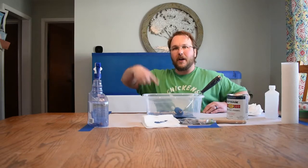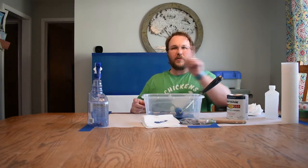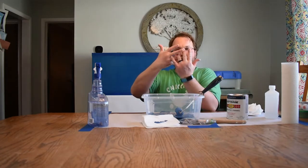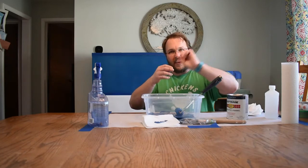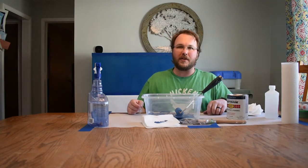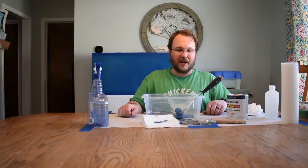Alright, so I went up and down on this coat. The second coat, I'm going to go side to side. You want the coats to mesh in between each other so you get a very thick, uniform coverage across the whole thing. I'm going to let this dry maybe an hour and then I'll do the second coat.